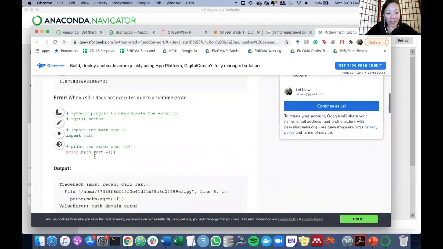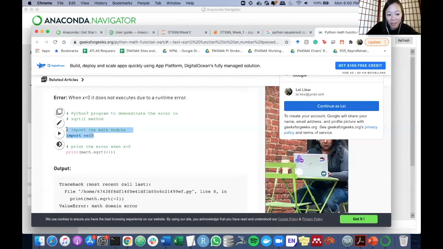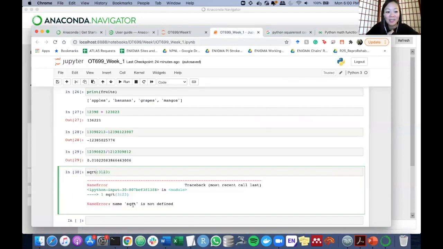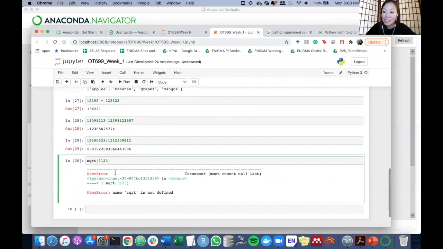Oh, all right. So square root apparently is not one of the built-in commands, but it is part of the math module. So it's something that, for instance, next week, we're going to talk about importing libraries, importing modules so you could do more functions. So square root is a command that is not currently known, but if we import the math module, it will be. If that's confusing to you, don't worry about it. It just means that it's not part of our defined list of commands right now. And next week, we'll learn about how to define new commands and import libraries. Okay, so no square root for now. I think one of the commands that is part of this is one called round.